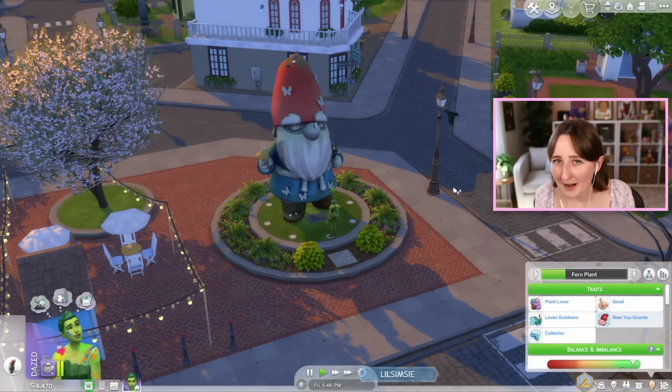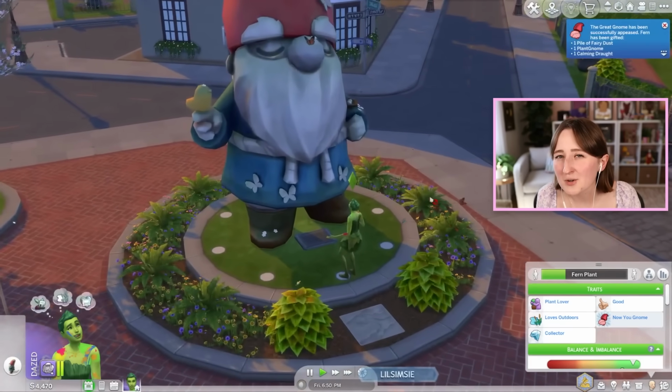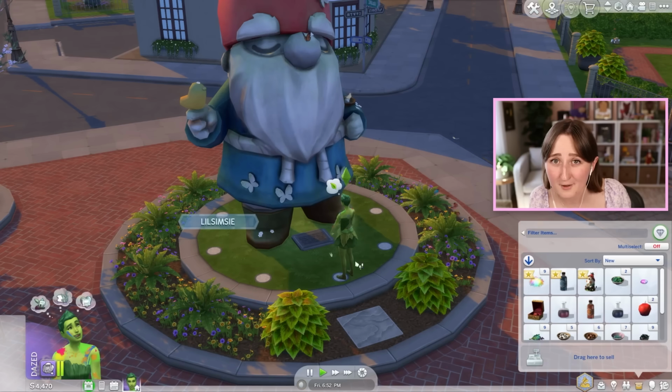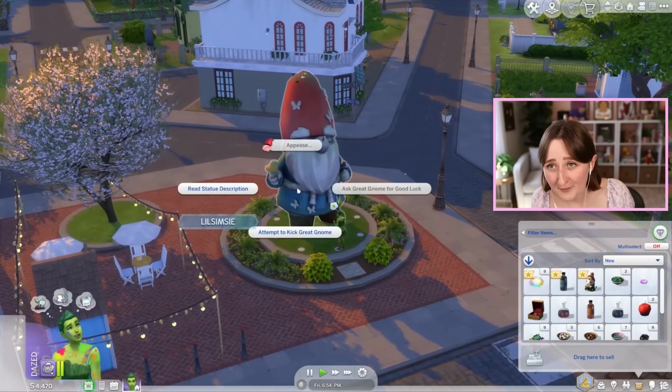Some of them are also very gnome related. There's a whole bunch of gnome stuff going on in this pack. We've kind of brushed on that giant gnome in town, but one of the fables gets you a trait called Now You Gnome once you complete it, and it lets you interact with him a little bit more. You can try to appease him, which is basically just a glorified version of the Harvest Fest stuff from Seasons, and if you appease him successfully, he'll give you items.